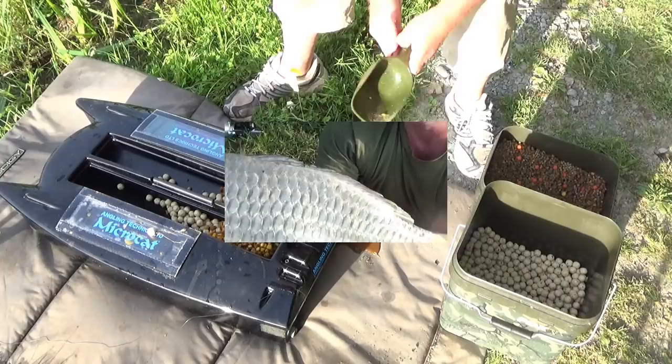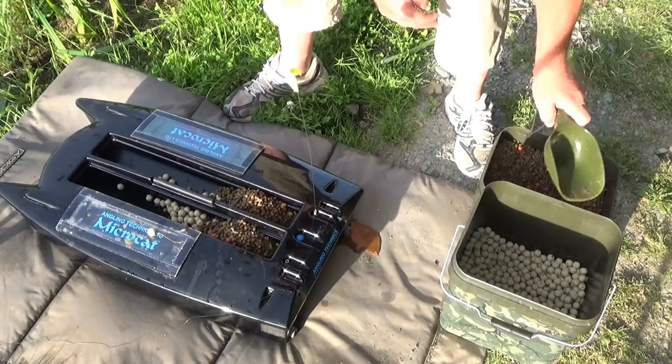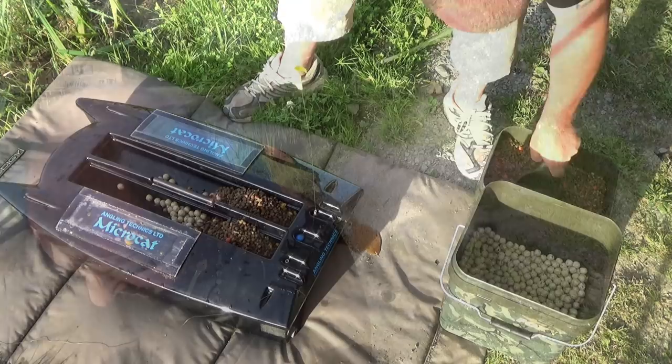What I need to do now is get this bait back out onto that spot again and then concentrate on my other two rods because they don't appear to have moved at all over the last 24 hours, which isn't so good, really. So let's find out what's going on. Let's try maybe a different position or some different baits, but keep the amount of bait that's going in to a minimum until I find those spots.